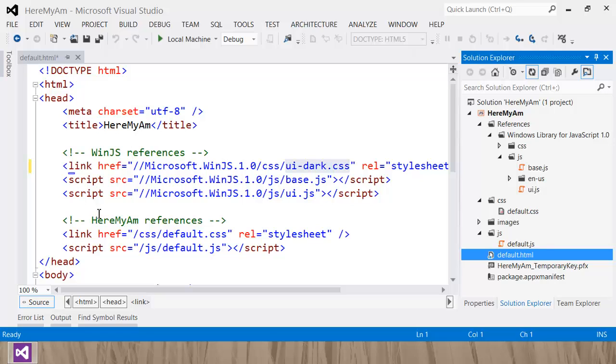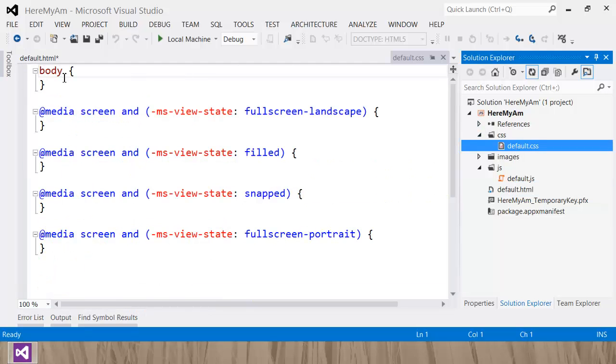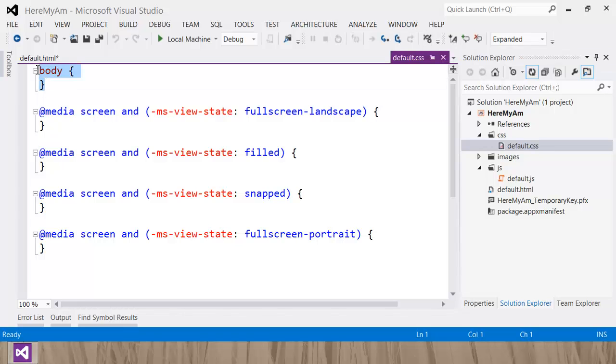The other references that we see inside default.html are off to its own default.css file, and that has just the CSS selectors and attributes for the elements on the default page. And you'll notice that there's an empty body selector, but then there's also some CSS media queries for the full screen landscape and portrait views, as well as filled and snapped. And so we'll be using those coming up here shortly.